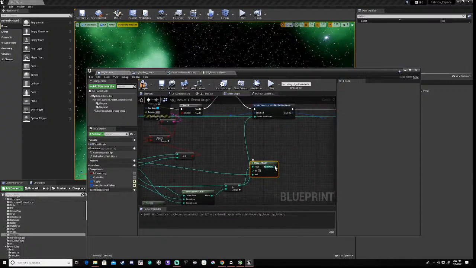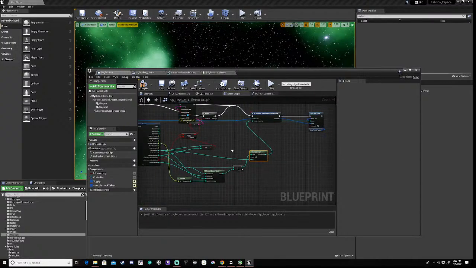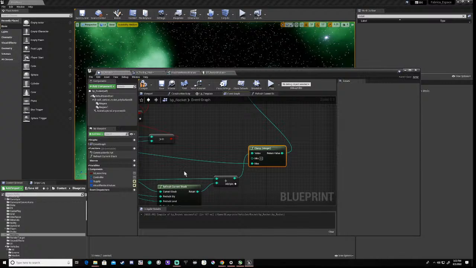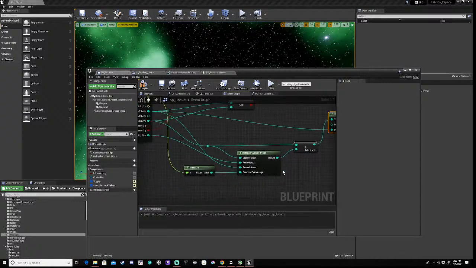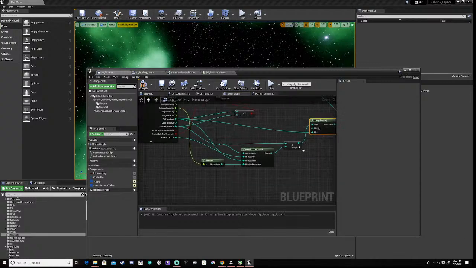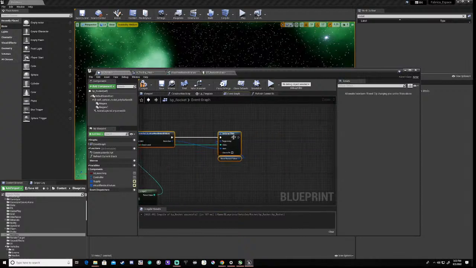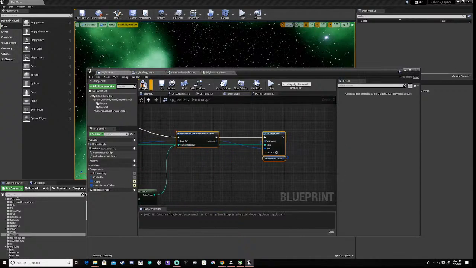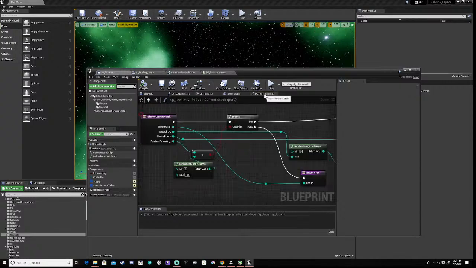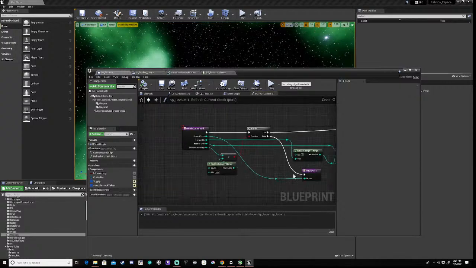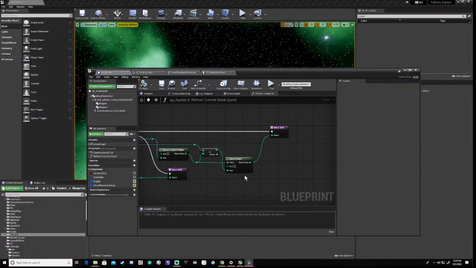Because what it's doing is it's just bringing back a number to add, right? So we don't need the clamp inside here. We don't need this.